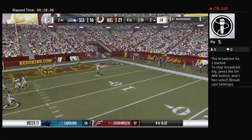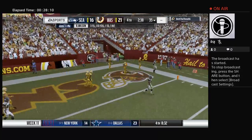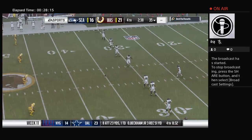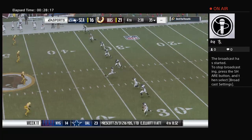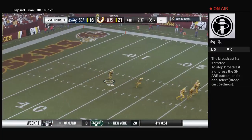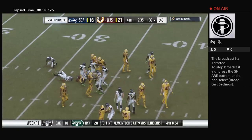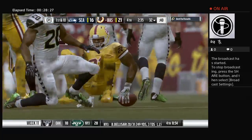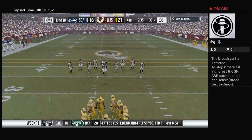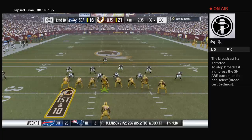Wilson going to throw for it. And no, it falls incomplete. So the 2-point conversion, no good. Protection was great. He had time to set up a campsite. But in the secondary, though, they were ready. And I think that in most places on the field, if you have that much time to throw the ball, someone's going to shake free and you'll find an open receiver. But condensed near the goal line on a 2-point conversion, there's not any extra field. So it kind of closes in on them, and that allows you to cover a little bit better.